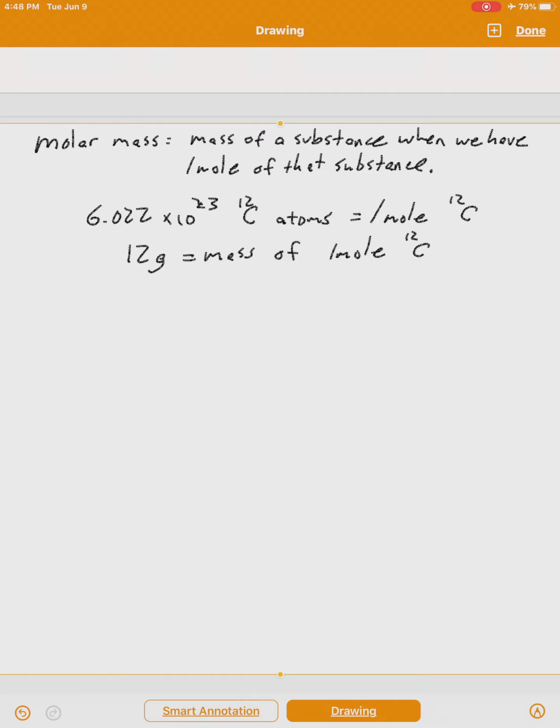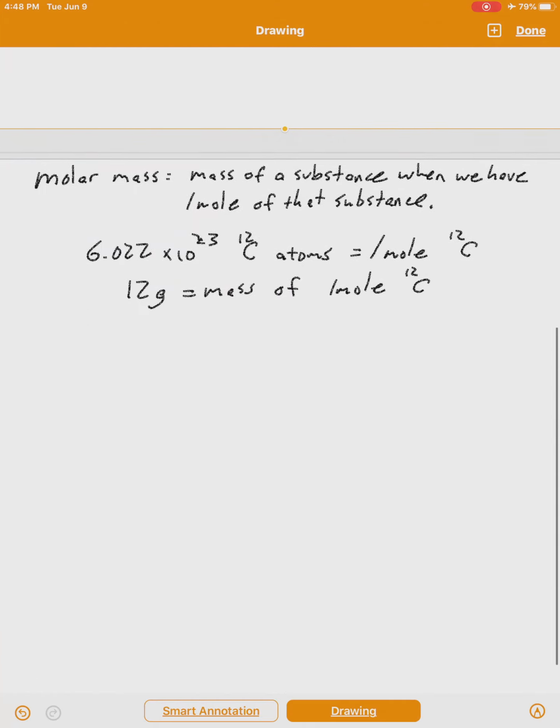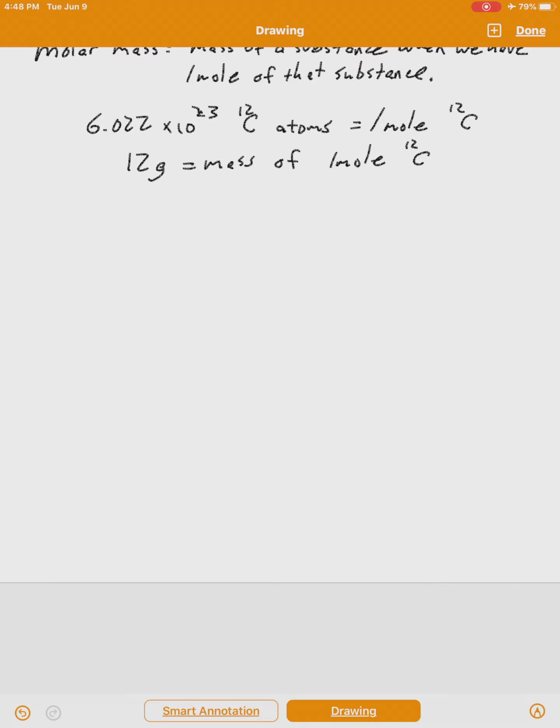Now, it's probably not possible to have a mole of carbon-12 without any impurities, but imagine that you did, and you said, how much does it weigh? Well, by definition, we're saying it weighs 12 grams. We said that earlier, right? We defined the mole that way. If you have 12 grams of carbon-12, we're going to define that as a mole, which is Avogadro's number here. Okay? So it's all sort of a circular argument in a sense. But essentially, it works for us.